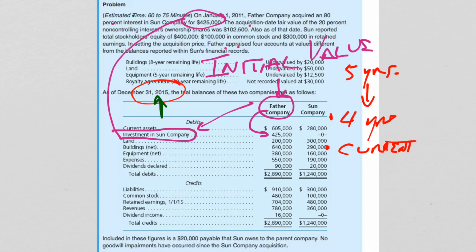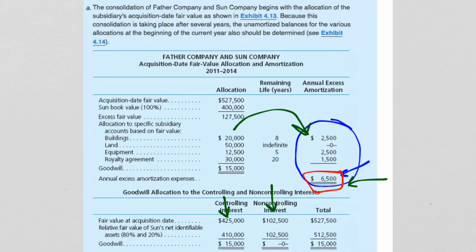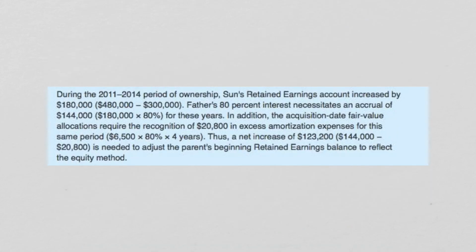Based on what I said in class, what we have to do now is bring our balances into the equity method. We have to adjust the books, even though we're not going to adjust the books inside Father Company. We're going to do it on the consolidated financial statement, but we have to do an entry. Part of our consolidation entries has to be to bring this investment account into line with what it would be if the equity method had been done. So that's the next step of where the comprehensive problem goes. It explains how to do that, and we'll pick up on that next time. All right.